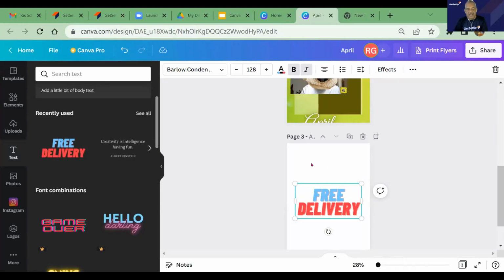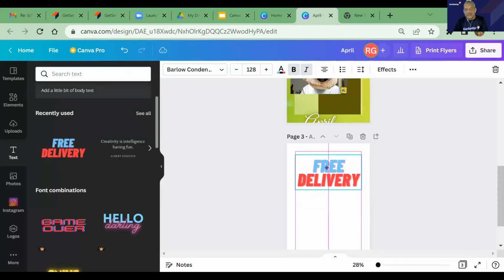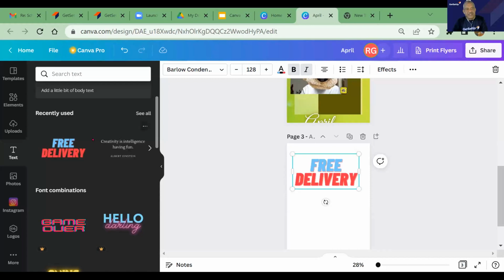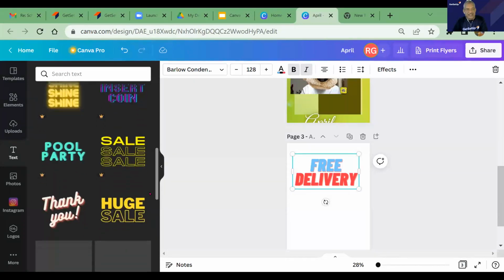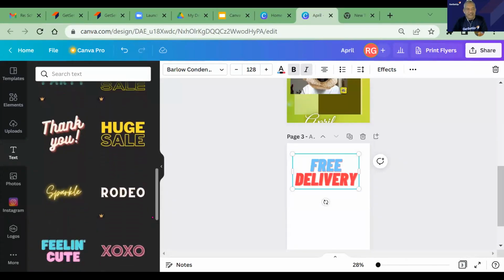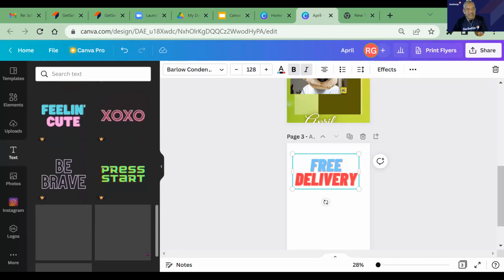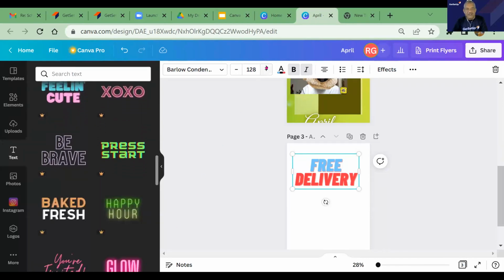And we can use this straight off. So these fonts are also there, and besides that, there's a whole lot. These are all templates that are there. Sale, thank you, and so on and so forth. All these options are there.